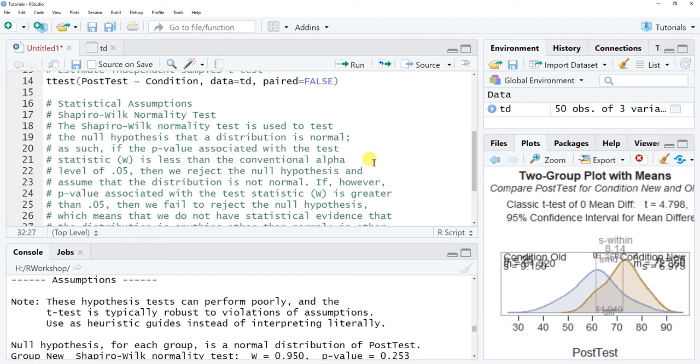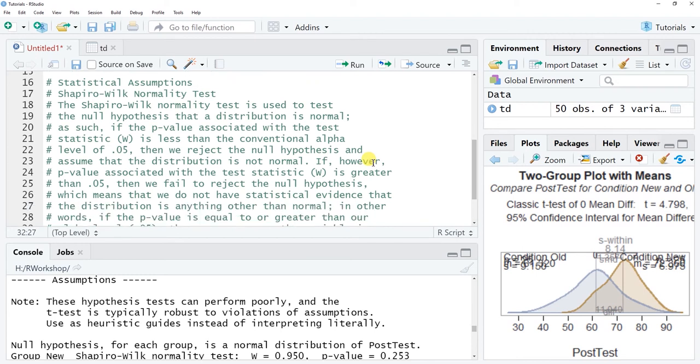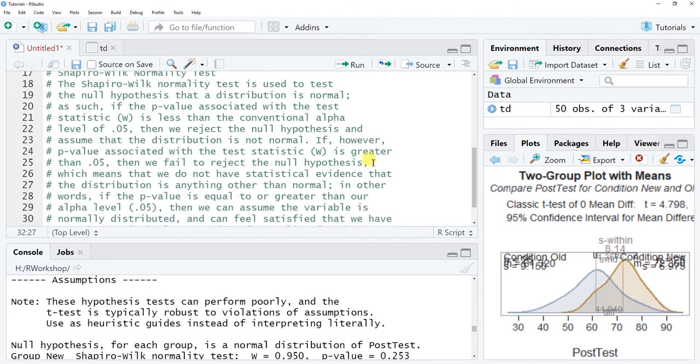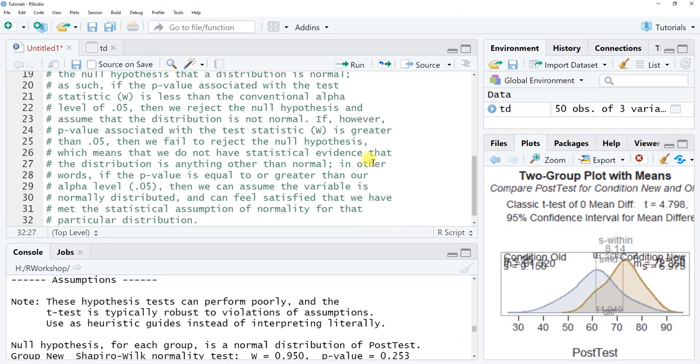If, however, on the other hand, the p-value associated with the test statistic W is greater than 0.05, then we fail to reject the null hypothesis, which means that we do not have statistical evidence that the distribution is anything other than normal. In other words, if the p-value is equal to or greater than our alpha level of 0.05, then we can assume, based on the statistical test, that the variable is normally distributed, and then can feel pretty satisfied that we have met the statistical assumption of normality for that particular distribution.